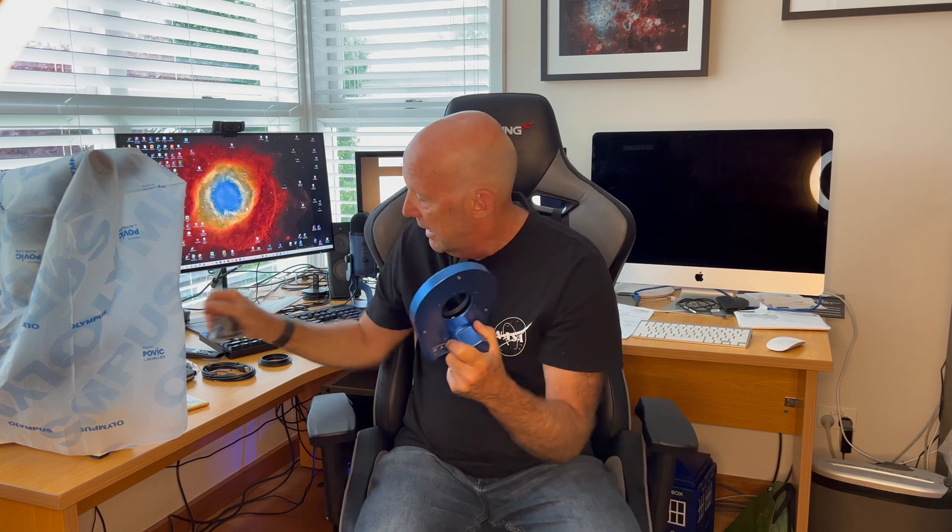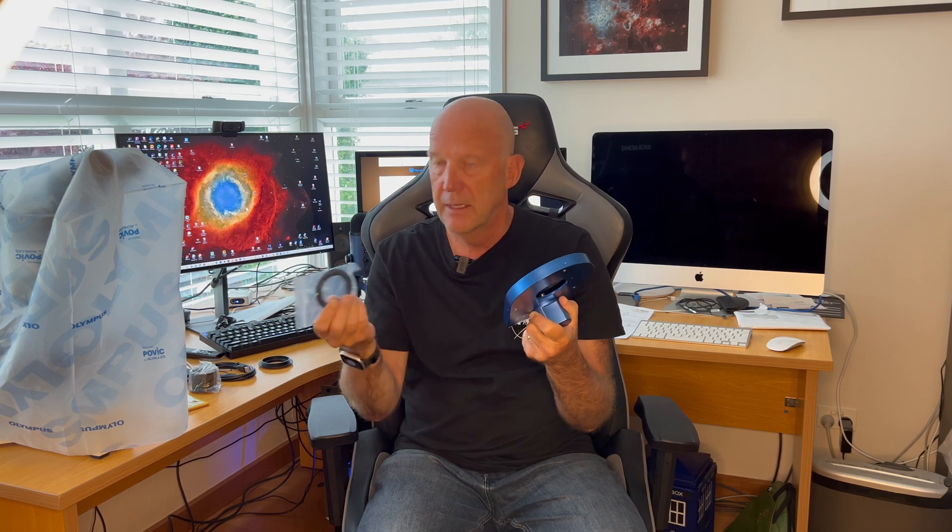Here it is — the Pegasus Astro Falcon Rotator. It's got a nice thin profile at 18 millimeters, but if you add the adapter that comes with it for the camera side, it makes it 19 millimeters. This is the telescope side, and it comes with a nose piece that you'd attach there for clamping into the telescope, though I won't be doing that.